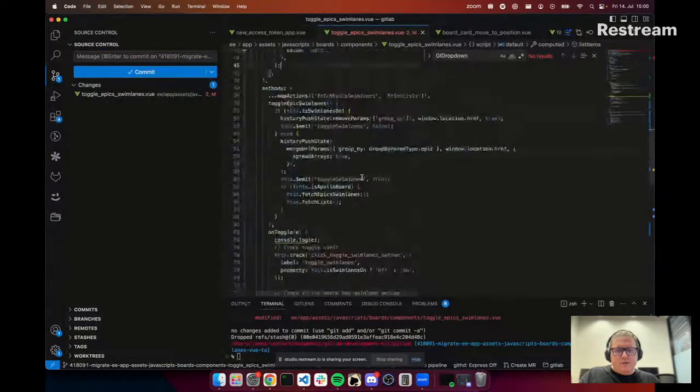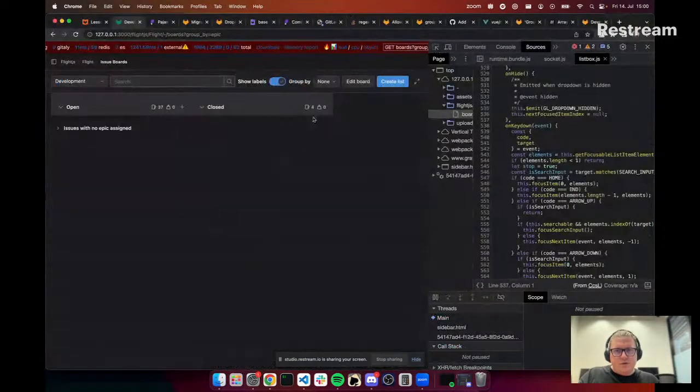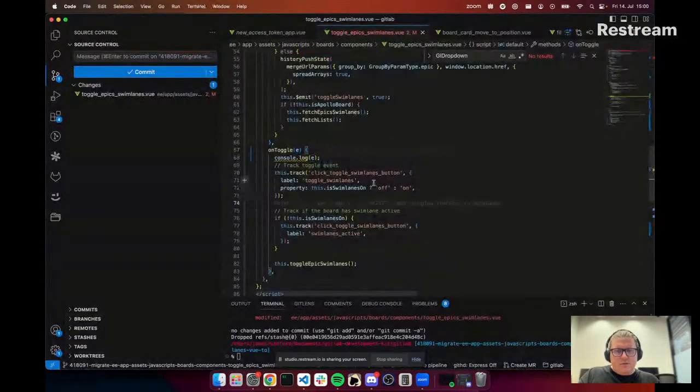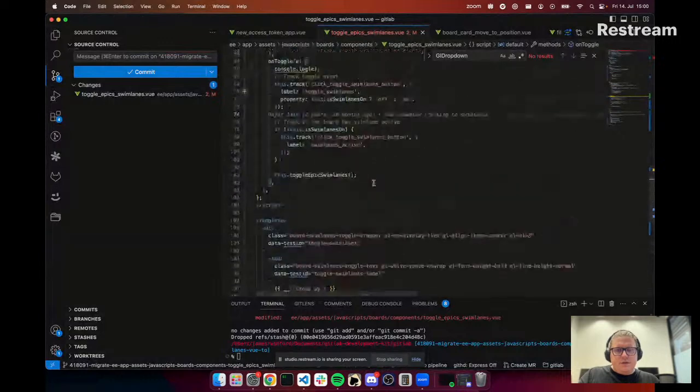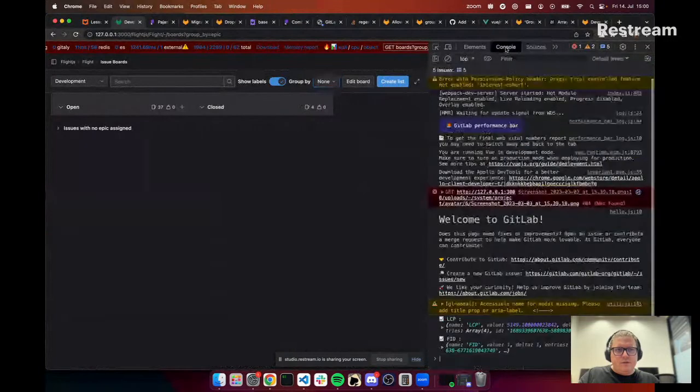So the next thing I want to do is, all right, I'm going to rewrite the toggle information to make this work. Currently it doesn't work because it's expecting a toggle, right? So instead of a toggle, we're going to get the event, and what we want is the value.